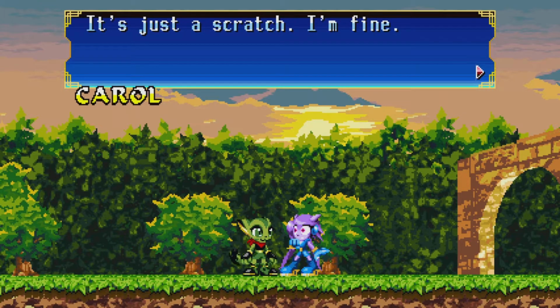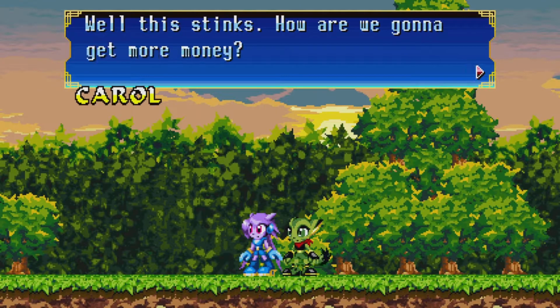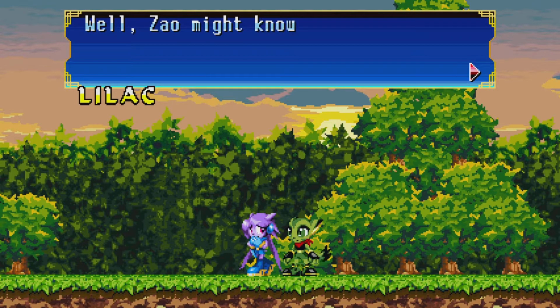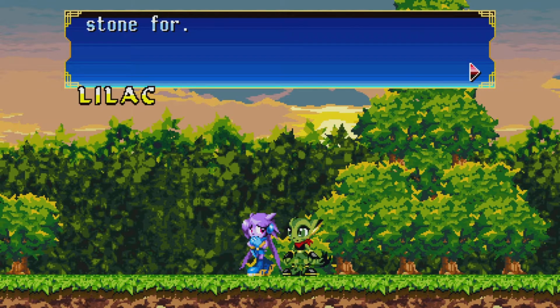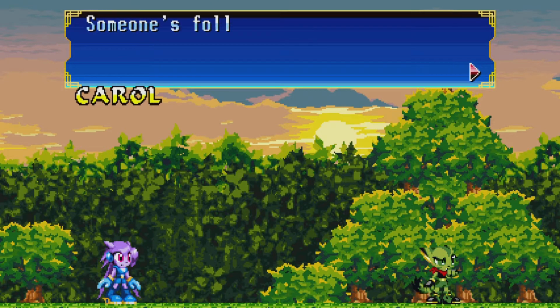It's just a scratch. I'm fine. Well, we better find Torque and get home so I can patch it up. Well, this stinks. How are we gonna get more money? We'll think of something. What I really want to know is why Spade is working for Mayor Zhao. Zhao might know something about the assassination, but that still doesn't explain what he needs the stone for. I have a bad feeling about all this. What? Someone's following us. What do you mean?